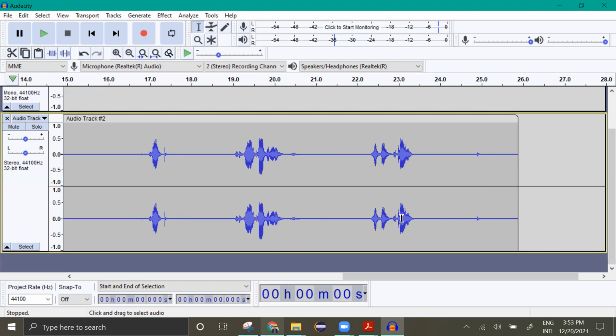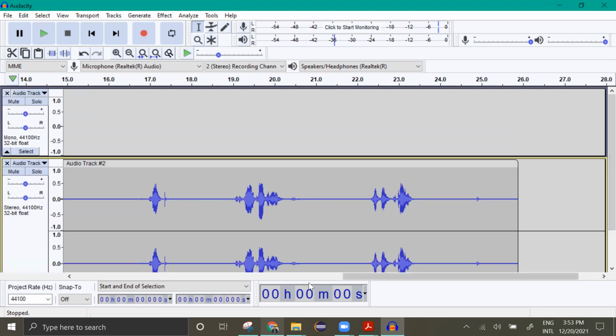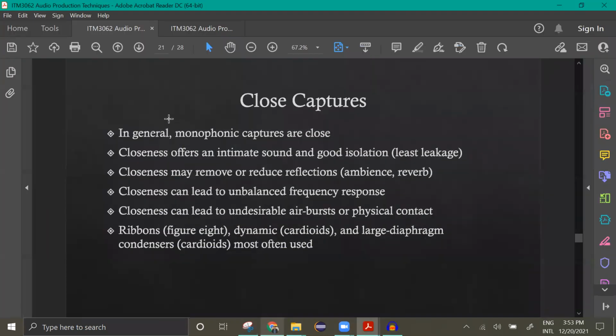But in a mono case, if it is recorded and sent to your headphones, the same sound would be sent to both ears.